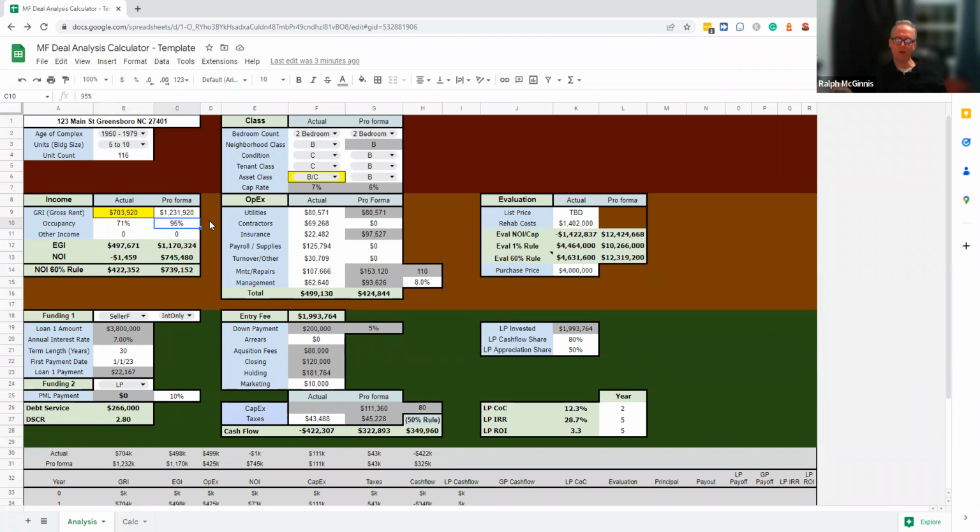If it gets super low, that's when you want to start using caution. Why are they having trouble filling it to 50%? If they can't even fill it to 50, something major is wrong there. That's when the red flags need to come up in your mind. If this property is only filled 50%, is it because the neighborhood is bad? Is it because the place is such a big mess that it's going to take a lot of money to fix it up? It typically won't be 50% just because of bad management, unless they have given it no attention whatsoever. Some investors like that. A lot of investors don't want to touch anything that's super low.